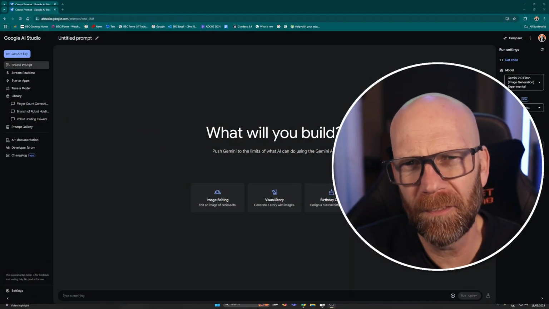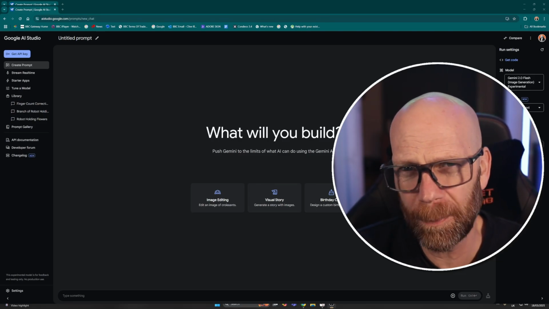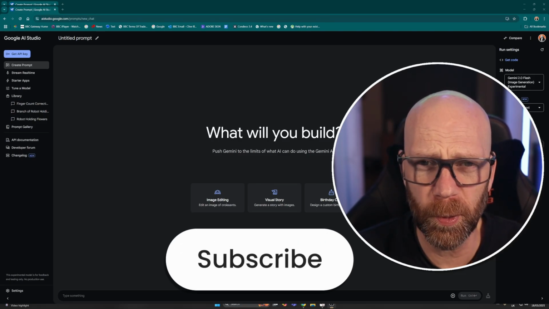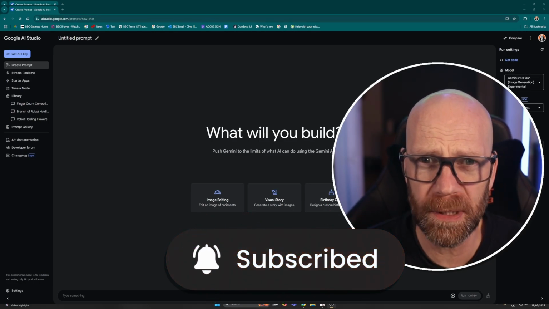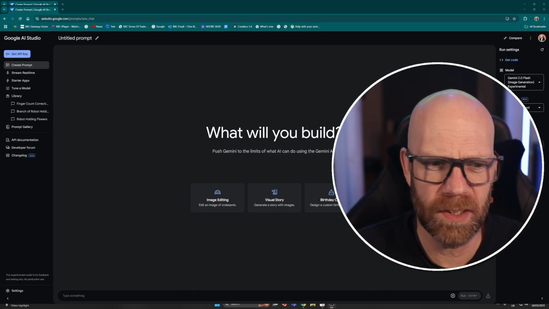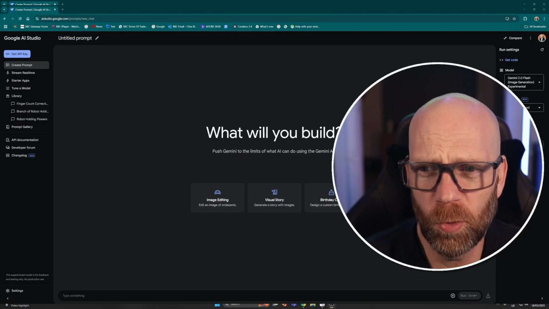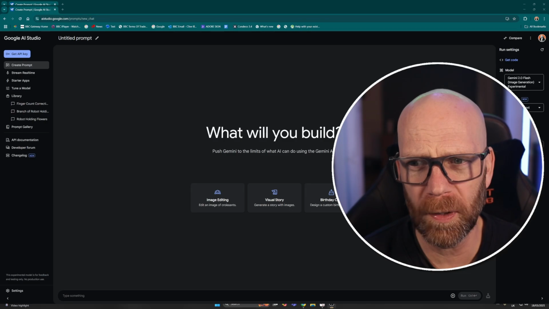And once again, we're back at Google AI Studio, because not only have they now incorporated image generation directly into Gemini Flash, so Gemini 2.0 Flash, making it truly multimodal, you can also edit those images on the fly. You can just add things to the image, and it's really, really good. And that's what we're going to look at today.